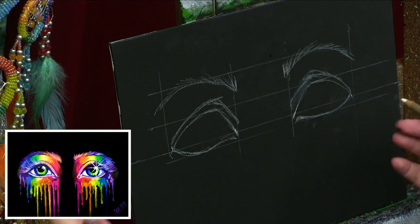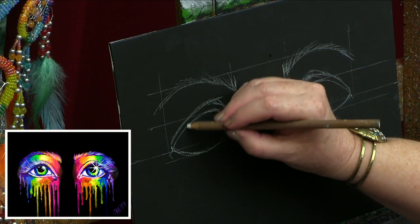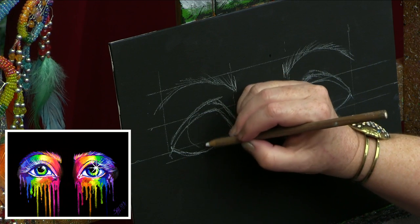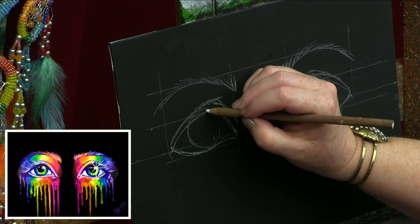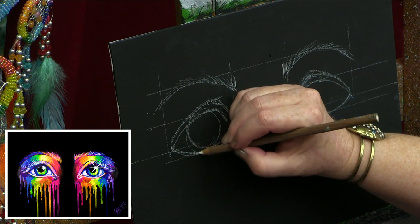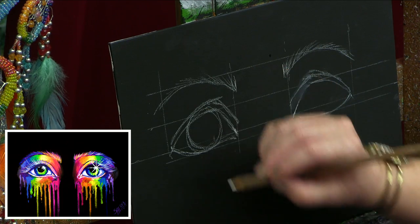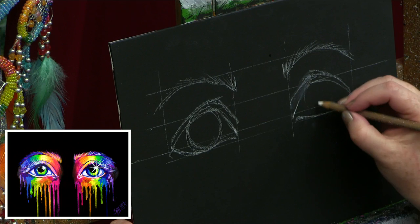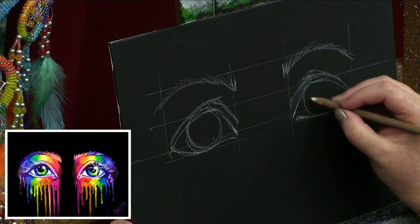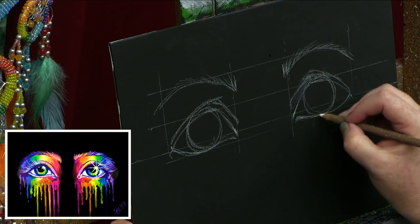All right. So once I have that in, and I've got them kind of similar, then I know I've got my iris in here, so I can start putting that in. You can also measure this out if you have trouble matching these up, using your T-square method again. So there's just no end to how you can do this. You can really use this little tool to your advantage to the nth degree.